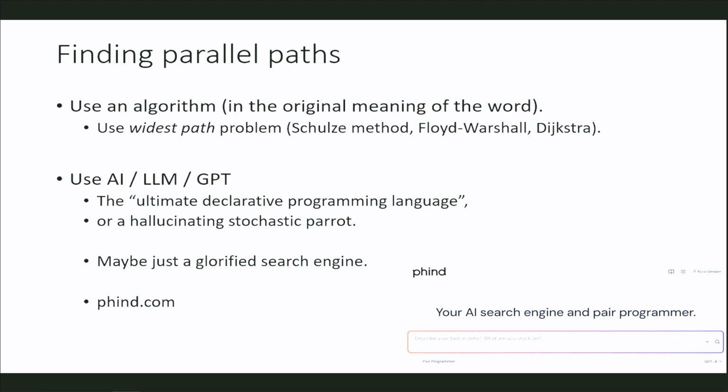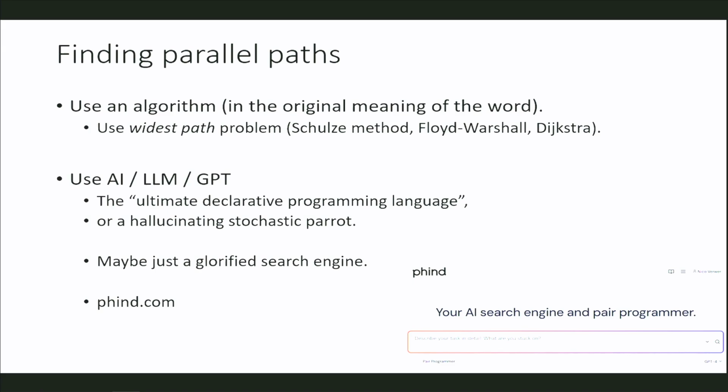It's not the most efficient algorithm you could imagine, but it would work. And I almost did it, but I didn't have time for that. Or, since this is the age of AI, we could use a large language model or a generative pre-trained transformer to do that for us, because we're lazy, aren't we?